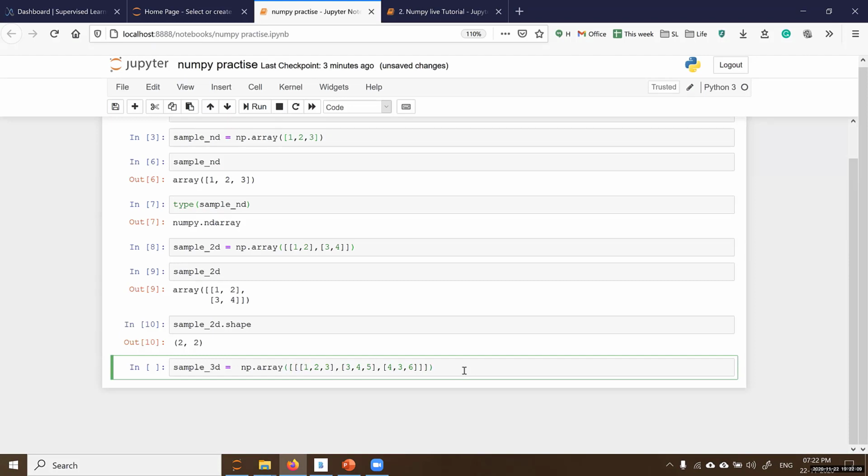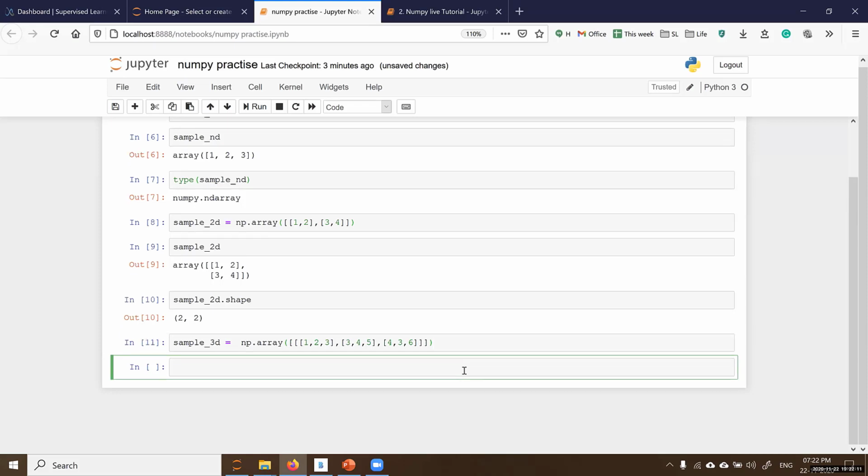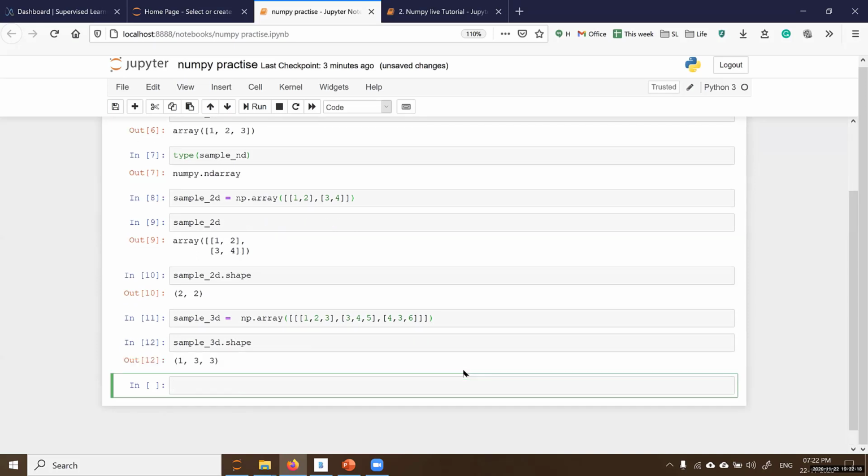That many square brackets should be there on either side. 3D.shape will give you one dimension on the height front. Rows and columns are 3: three rows, 3 columns.